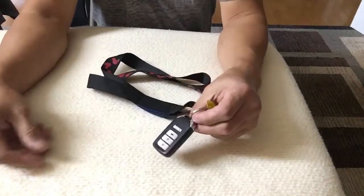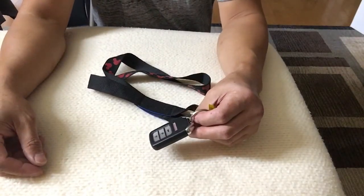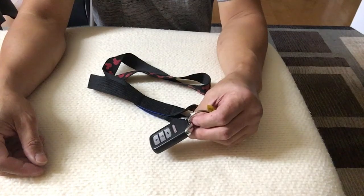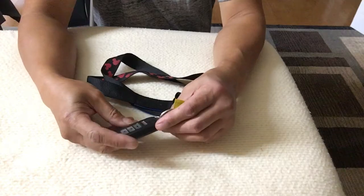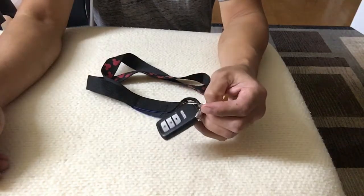This remote was a 2015, so it's now 2019. It's about 5 years. You should be good to go for another 4 or 5 years. Okay, just do the same thing when you try to replace it.